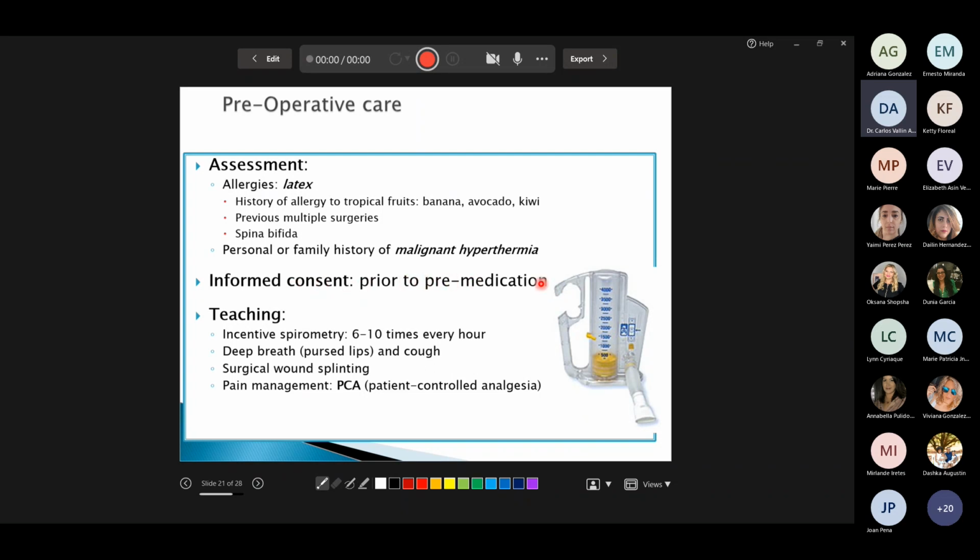For that reason, you need to take care of asking the client to sign the consent before receiving those medications. And in relation to the incentive spirometer, remember that the purpose is to suck air through the device, not to blow. It is not a trumpet. This is not a whistle.